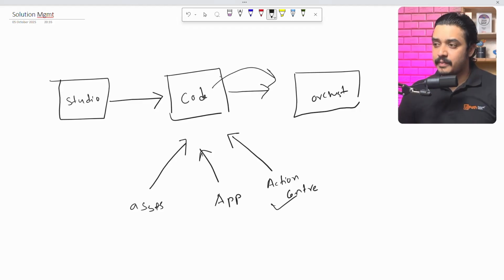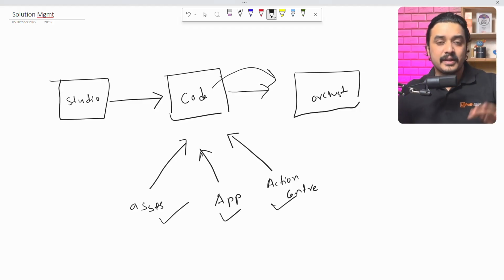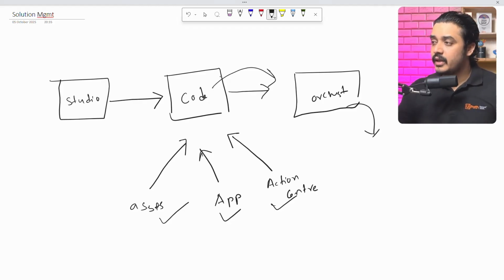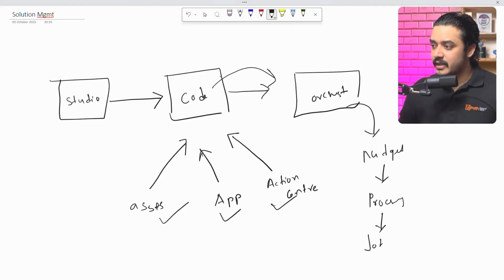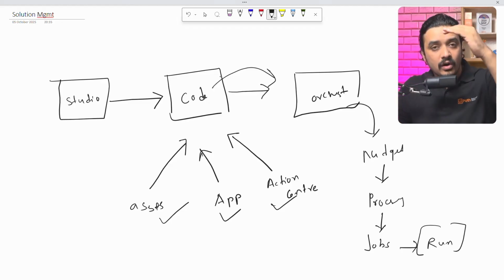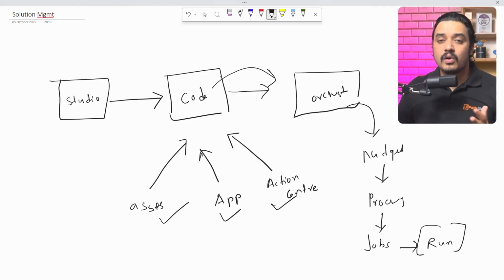Action center is separate, apps is separate, assets are separate, and the different components are separate. Now inside the orchestrator, we get it as a NuGet. Then from the NuGet, we create a process, and then from that process we create jobs, and then we run it, right? And while doing all of this, we have to set up all of these components separately.